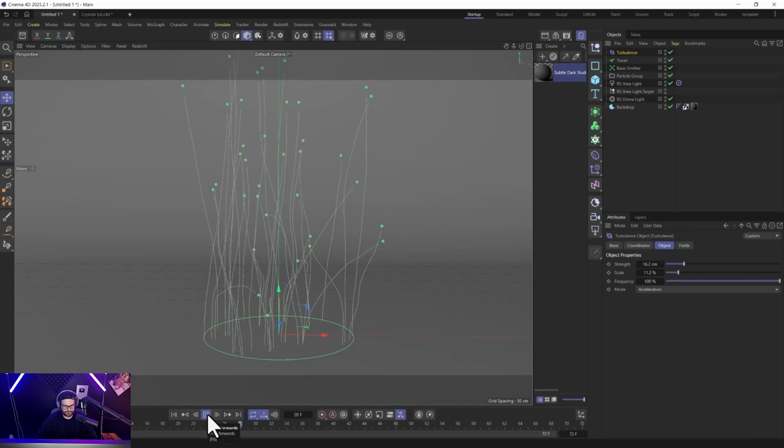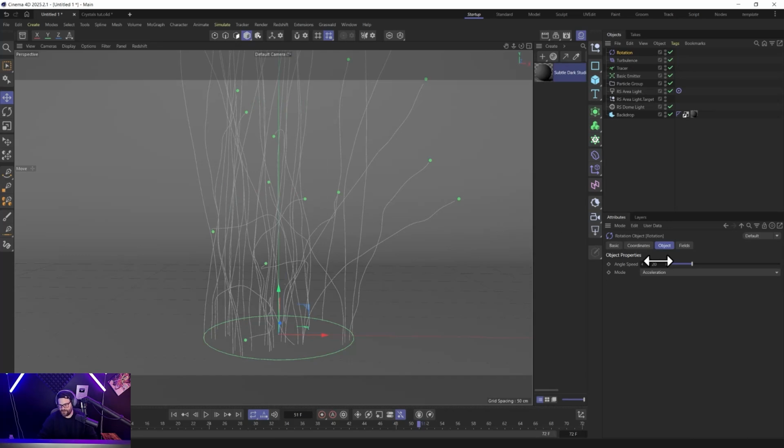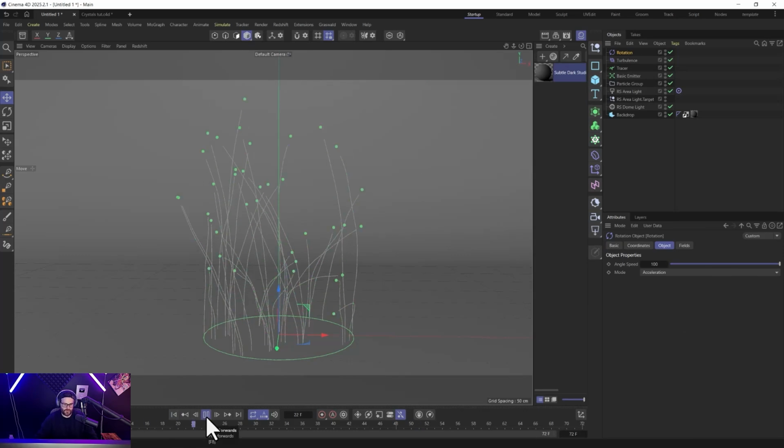Play. That's not bad, but I also want it to have this kind of twist factor to it. So to do that, let's add a force, and then we can do rotation. And with rotation, you want to hit R and rotate it. Hold shift and rotate it like that so that the Z is pointing up. When you are in the system coordinates here, make sure that Z is pointing up. And we can increase that to like 100. And so now it's going to go shoom, and get this kind of twist.